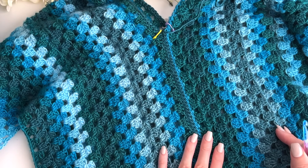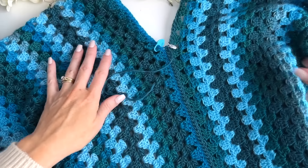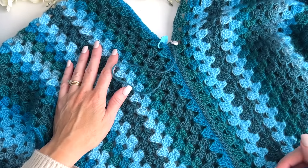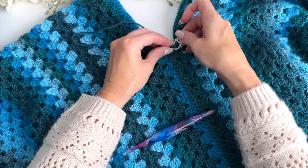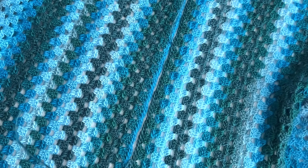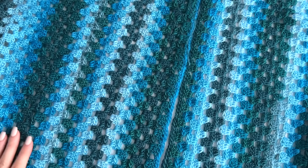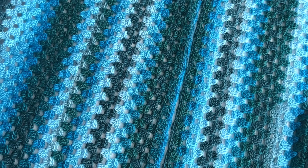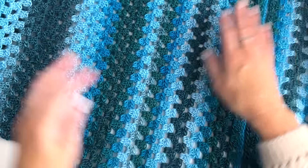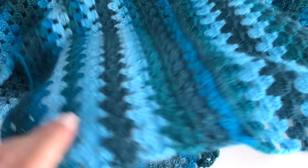Let's take a look at this side — you can see this one had the lighter blue so it does pop up. If this bothers you, maybe seam it in that blue color and it might blend better — I may actually redo this one. If you do the mattress stitch you won't even notice the seaming. I'll make this my front because I like how it looks better. Remove the markers. At this point you could also block it — lay it out flat to make sure you're on track with your body measurements from the schematic.